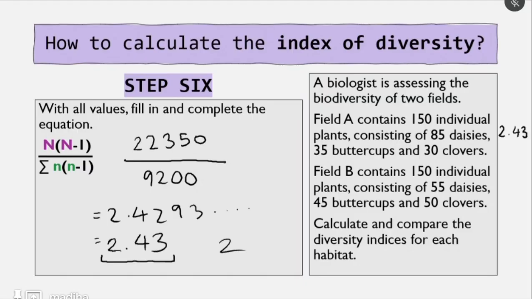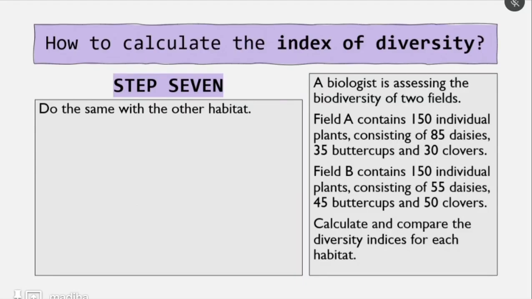So we've worked out one. Now we have to work out the second one. So I'm going to let you guys do it. I'll write down the steps on the thing. So obviously first we're going to calculate n. Then we're going to calculate n minus 1. Then we're going to calculate n times n minus 1. So with that, I'll just write a little table. So I'll just have little species here. And then we'll have n, n minus 1, like that.